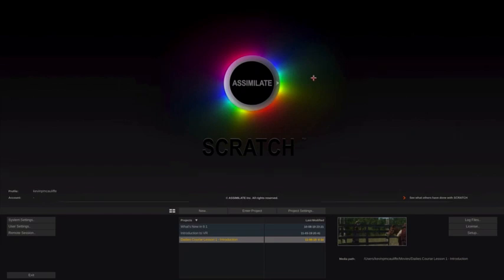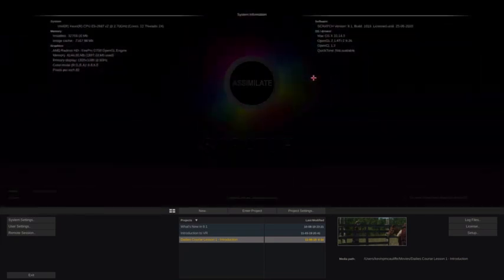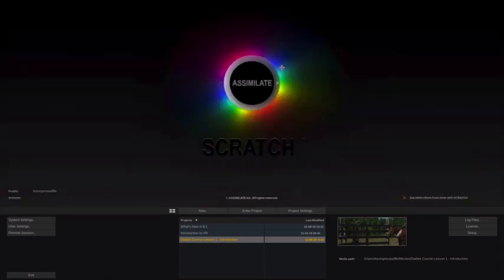If you click anywhere in the splash screen, you will be brought to the system information window, which will give you important information like the software version that you're running, in our case, version 9.1, the OS and the drivers. I am on a Mac. The concepts and things that I'm going to show you in here will work exactly the same whether you're on Mac or on Windows, the graphics card information, the memory installed, and last but certainly not least, all the system information that the team will need to get you back up and running as quickly as possible.